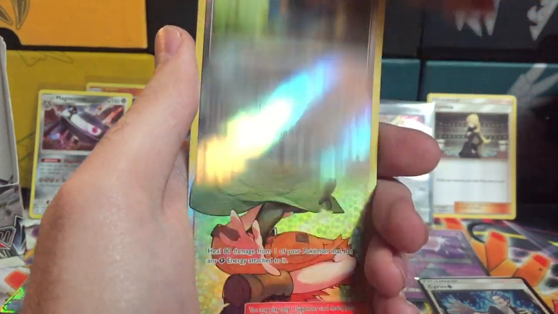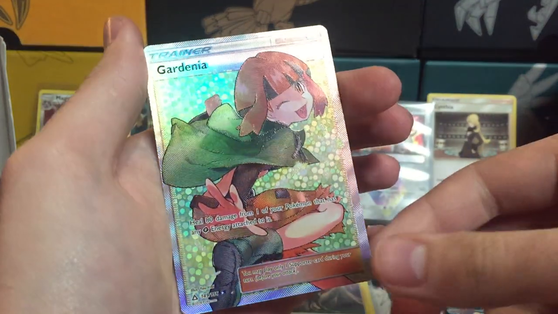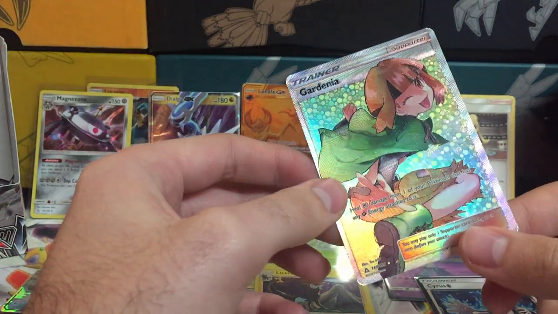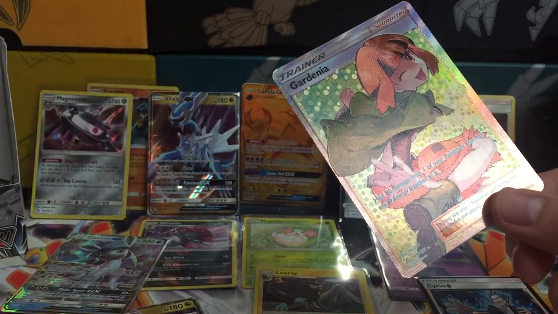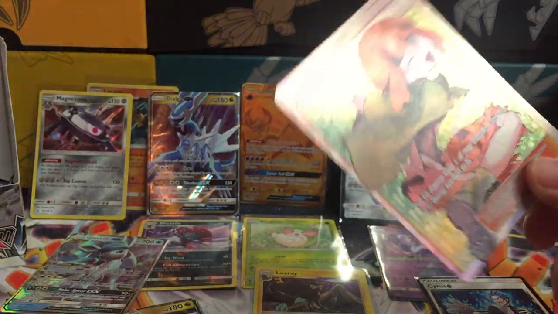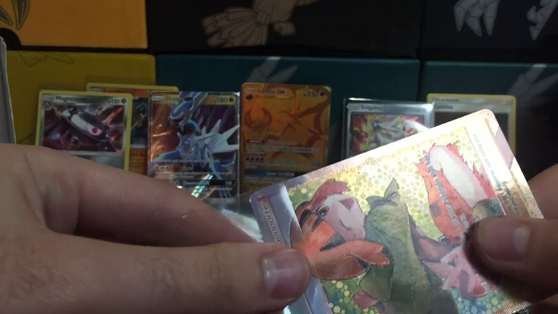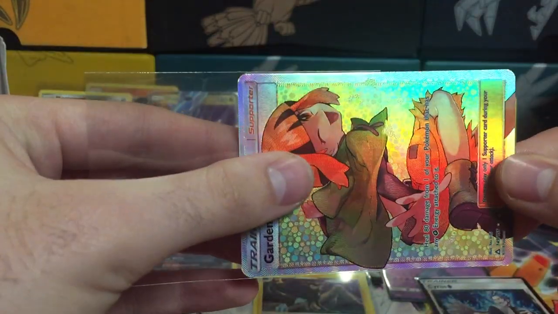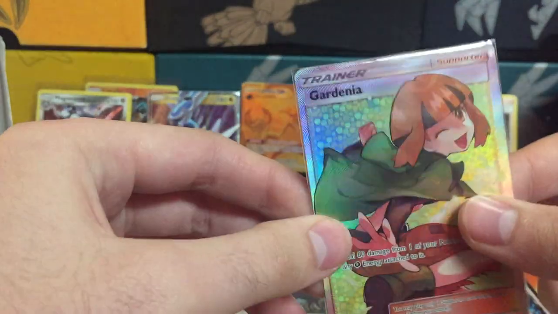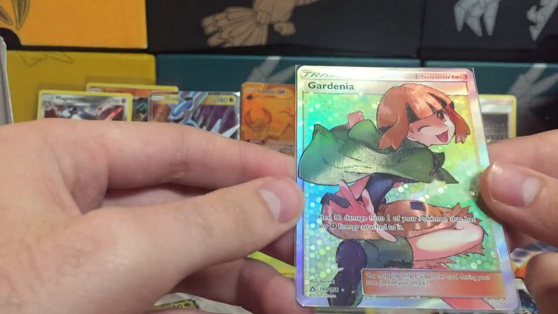Reverse Bronzor and Full Art Gardenia. What? Oh my god. This man over here complaining about my pulls when he pulled a fucking Full Art Trainer and a fucking Gold Star. I mean, not Gold Star. Fuck, I wish there was Gold Stars. Golden card? No! And then I get the double salt of the reversal Araquanid and then the regular Araquanid. I mean, I did that with Bombasnow. Life is rough, you know?